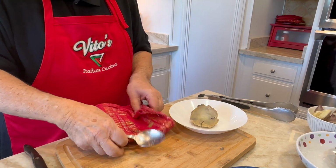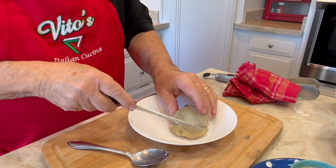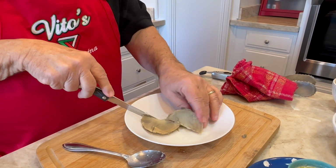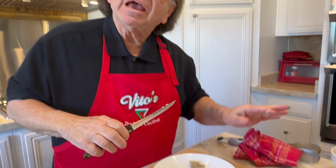So we'll go over here, and I'm just going to do it just like this for you guys. I'm going to get my knife, and I'm going to cut it into fourths, just like that. And then I'm going to do the other artichoke, and put them together, and I'll show you a final thing, okay? And then we're going to take another dip into the old mayonnaise or butter, okay? So stay with me for a second.